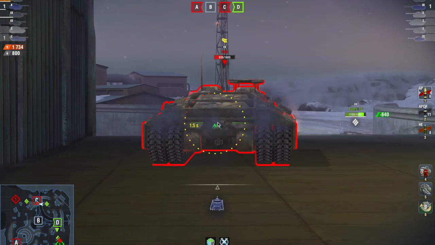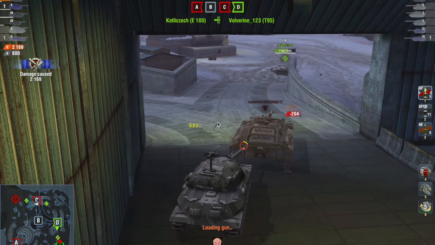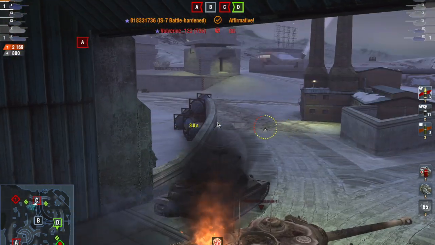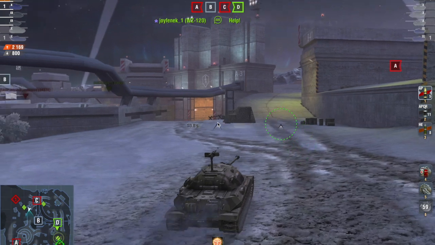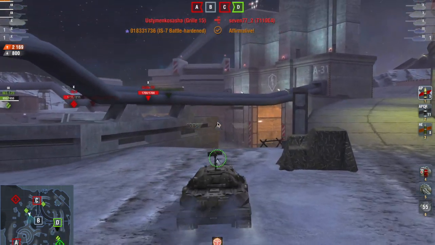The IS-7 designed for sweeping across Western Europe at a fast pace, engaging NATO forces. Now you can see there, up against the T-95 from the back, he doesn't really have a chance. Again, look how fast I am. Look how fast I can get around the map. This is almost like medium tank agility and speed.